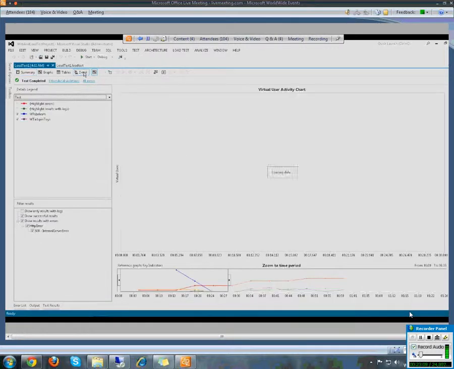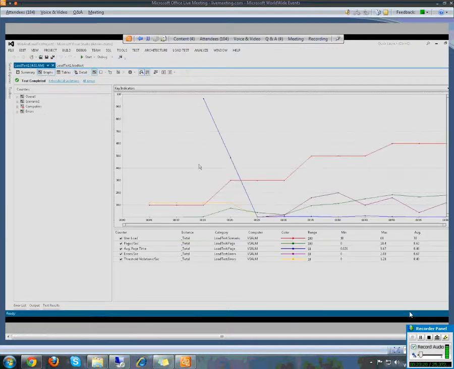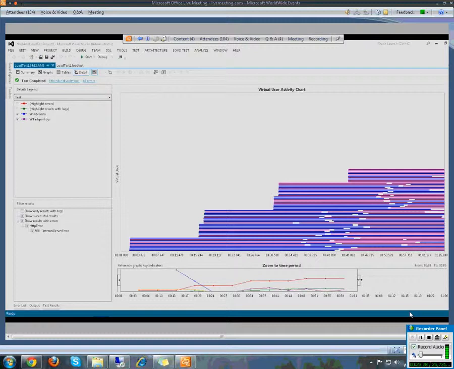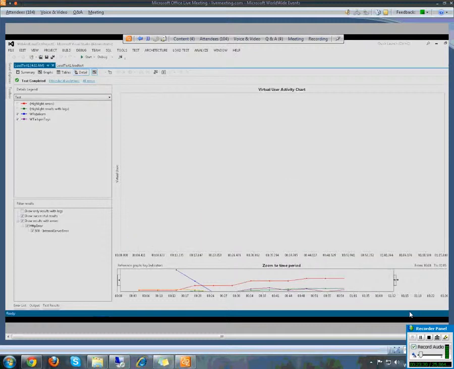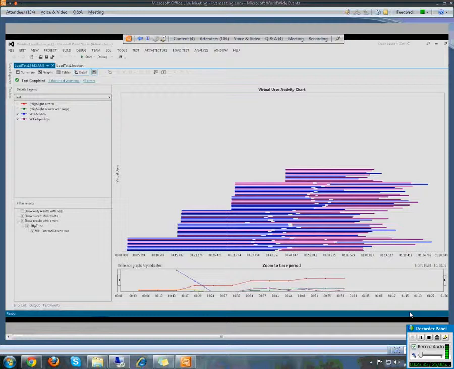On the detail panel, each of the horizontal lines on this panel shows the activities of one virtual user, and the graph at the top is a copy of the selected graph on that page, so we can match the virtual users against what was happening on some particular set of counters. We can drag out this window here to show the whole area. You see on the right-hand side now the cool-down period and what happens there.